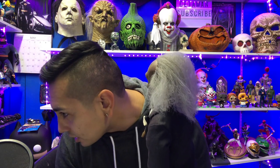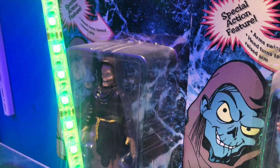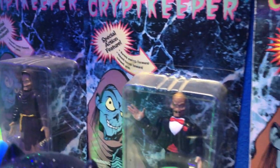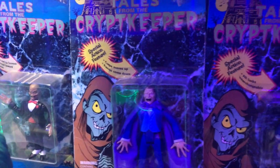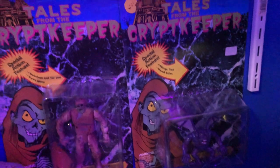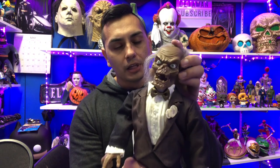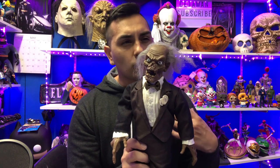This isn't the only Crypt Keeper figure I have. I have old school ones — I think Trend Masters makes them — over on the side of my collection. The ones I have from Tales and the Crypt Keeper are more like the classic animated series, and they even have the Crypt Keeper in his classic look in some of those figures. I hope one day maybe NECA or Mezco Toys tackles an ultimate figure of the Crypt Keeper. If you haven't seen the show, you can watch some episodes on YouTube — they have a lot of the animated series there.